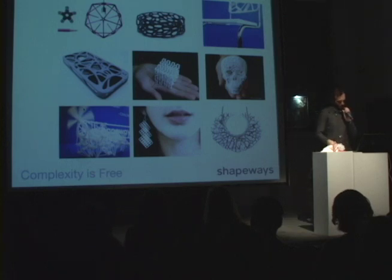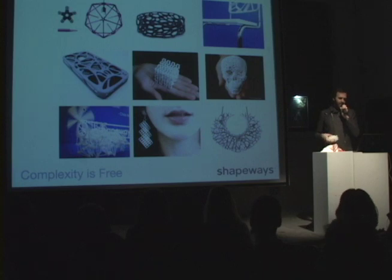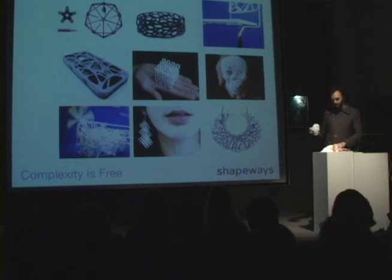One example is the Strandbeest, which is in the bottom left-hand corner, which is based on a design by Theo Jansen. Now, this is based on a kinetic sculpture, and it has about 17 moving parts, and it comes out of the machine fully assembled. So I'm just going to put the mic down for a second and show how it works.